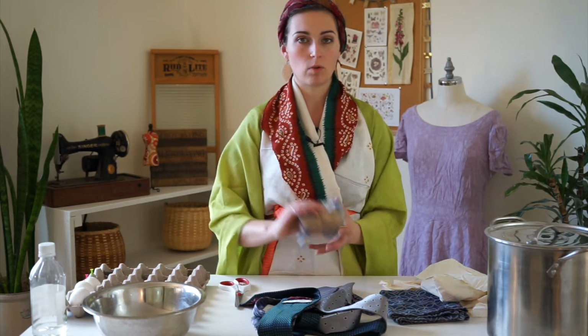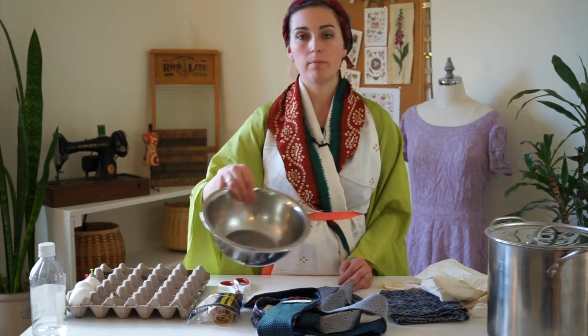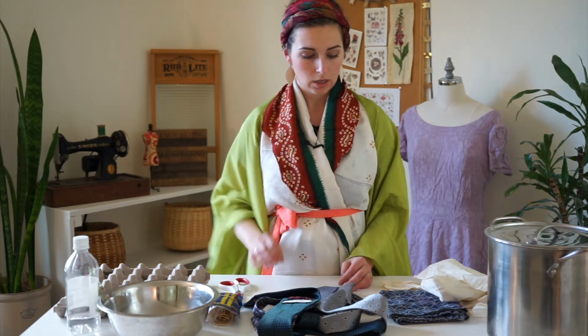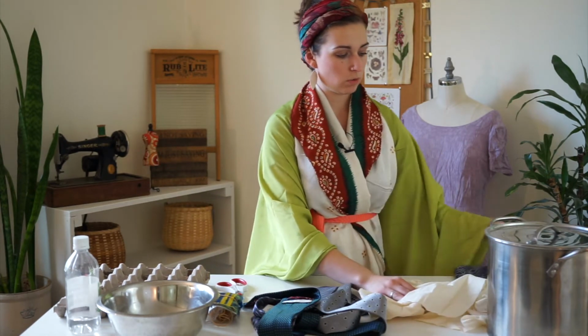You'll also want a pair of scissors, some rubber bands. I have a bag of different sized rubber bands, a bowl to have beside you, and white distilled vinegar. And then a towel just to have handy to wipe up any spills or drips as you work.